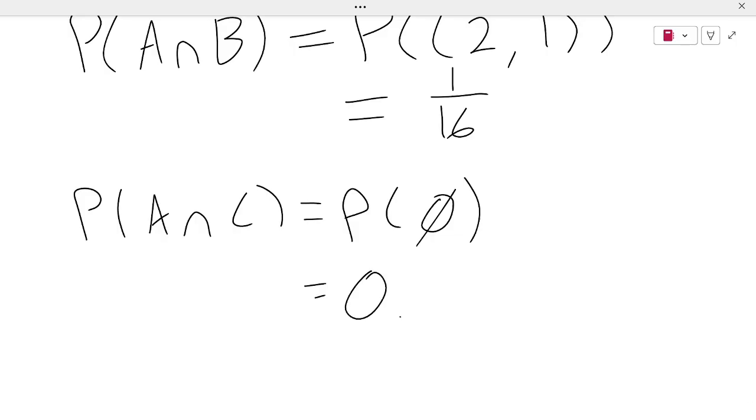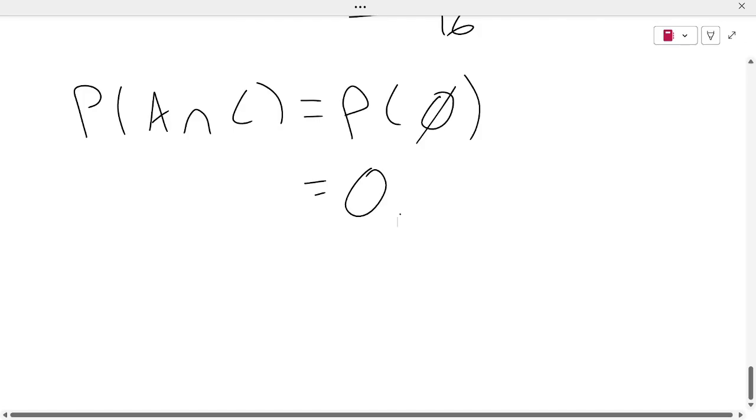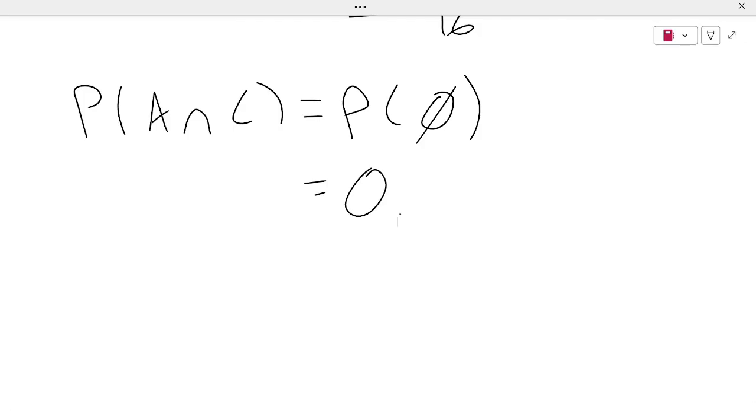And we can think about that intuitively, sort of, right? What is the probability that none of the events occur, I guess is the way of thinking of it. Well, that would have to be 0, right? If we're rolling the die, if we're doing a trial, if we're performing the experiment, there must be some outcome. Okay, that's it for all I have for this video. I'll leave you guys with a practice problem to try on your own, and we'll go over the solution in the next video.